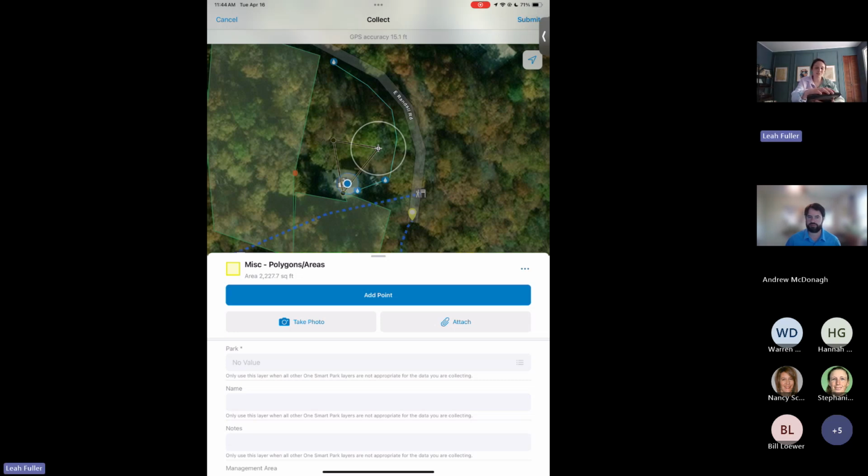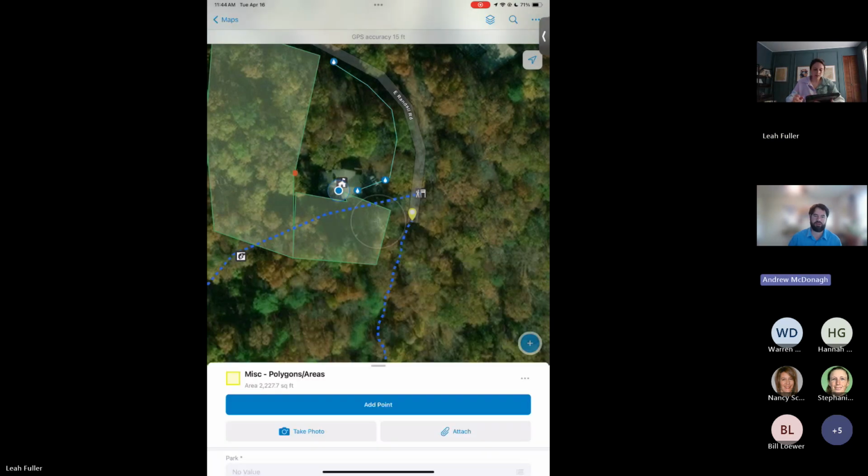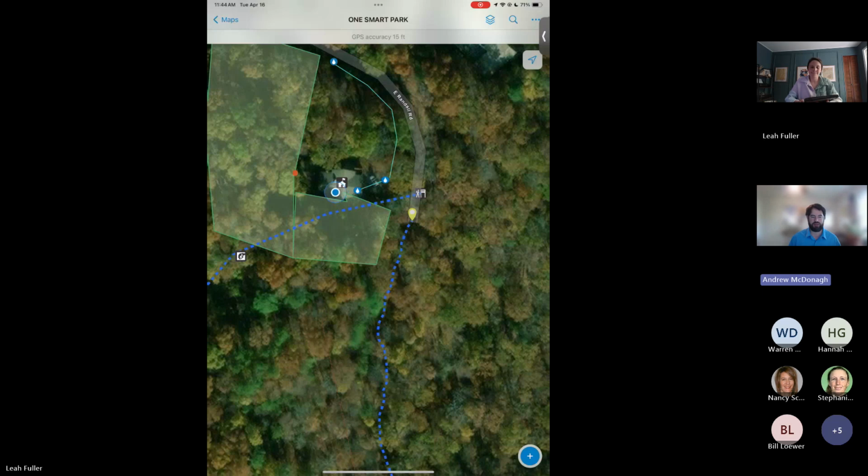We also look at this layer for ideas on what new layers we could build for the statewide. So maybe if it's helpful for your park, it'll be helpful for other parks. We like to see these examples. So Dakota, if you were to mark the area that's been disturbed along your boundary, mark it there, send an email over to Bill or Adam or Brian over in Lands and Realty and say, hey, I put this in One Smart Park. This is the issue that I'm trying to bring up with legal.